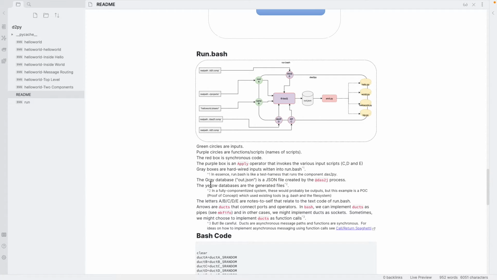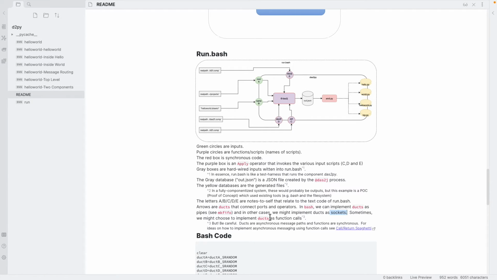The arrows on this diagram are what I call ducts. If we were writing bash code, we'd say they're probably pipes. And if we were writing Python code or JavaScript code or HTML code, we might use sockets in those cases.